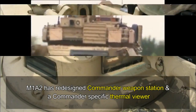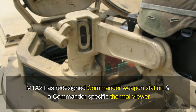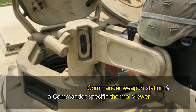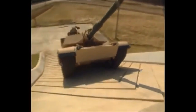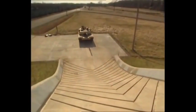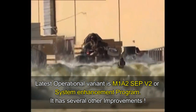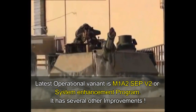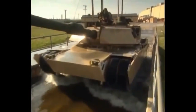With its computer-controlled firing systems and all these digital communication features, this giant is highly sophisticated — more like a computer behind an armored box. The most notable exterior changes on the M1A2 are the redesigned commander's weapon station and the addition of a commander's independent thermal viewer on the left side of the turret, forward of the loader's hatch. The vehicle has a crew of four: commander, gunner, loader, and driver. The latest variant is called the M1A2 SEP, or System Enhancement Program, featuring improved armor, system components, and computer components.